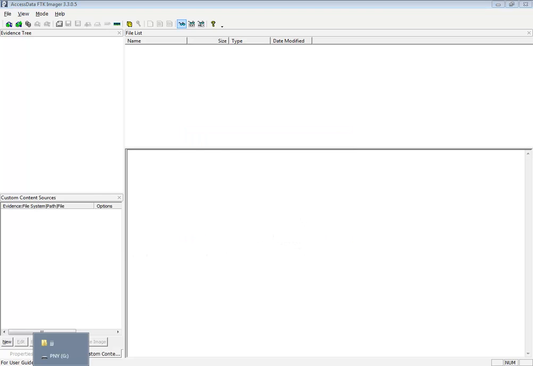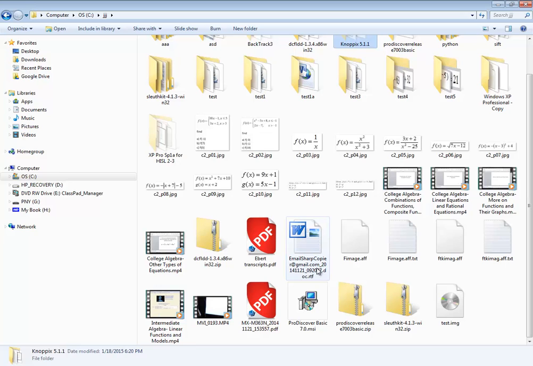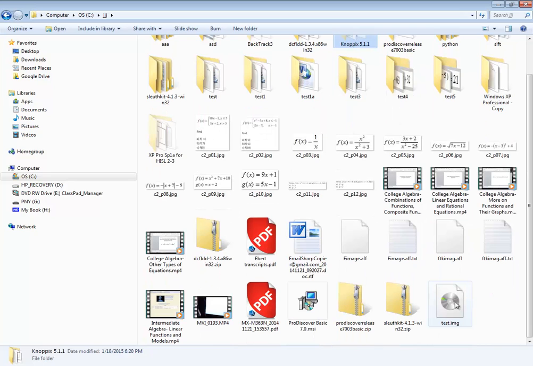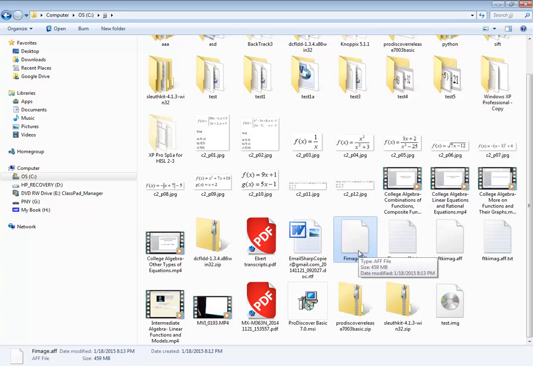Okay, now if I go and look at my file, assuming I can locate it. Okay, here's fimage AFF, and size of it is 459 megabyte. The image we created over DD was 489 megabytes. So you see it's about the same size there. Okay, that's kind of a huge file, maybe hard to transfer.